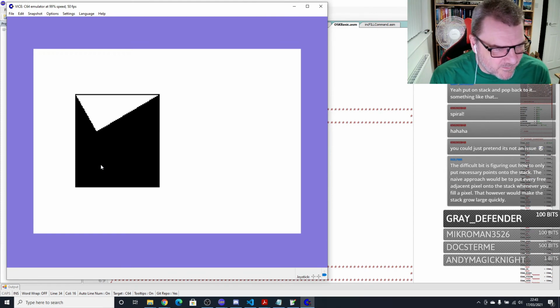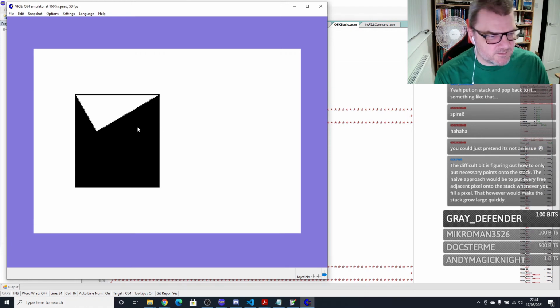But you're right. If we started putting every pixel that was available on the stack, we'd overload the stack. What we need to do is find the outliers and use those. And that's the thing, is finding the outliers. Because what we need to do is scan here and then go, right, this is a good one, this is not a good one, save that range. This is a good one, that's not a good one, save that range. Put those two onto the stack, and then we could use those two.